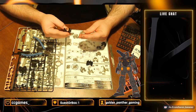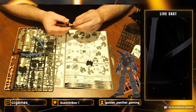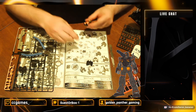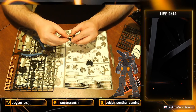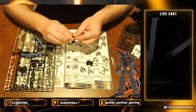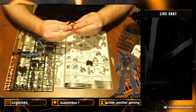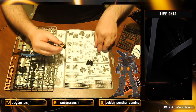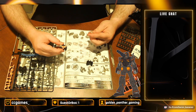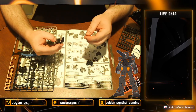Where does its story happen in the Origin? It participated in the Battle of Solomon. One person used it, fighting an Act Zaku. And, well, guess what? They both disabled each other. And then that's the last we heard of the Heavy Gundam. Not even relegated to being a testbed machine, it just got fucking annihilated.